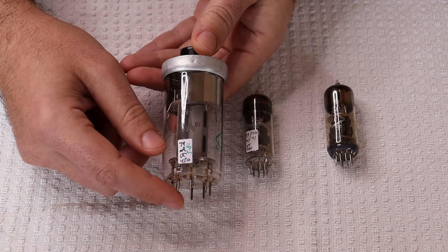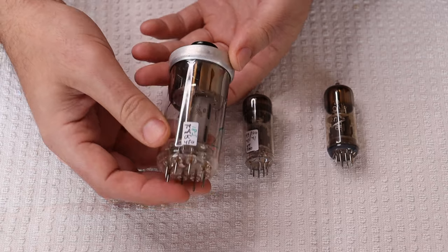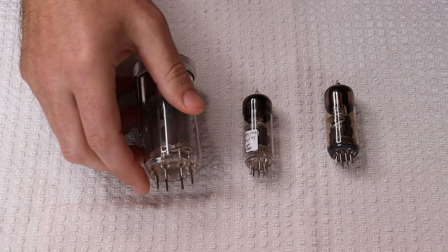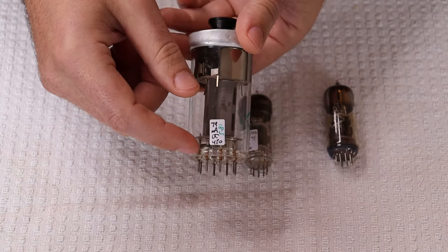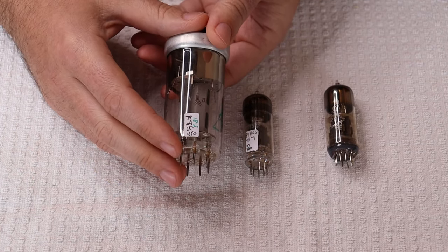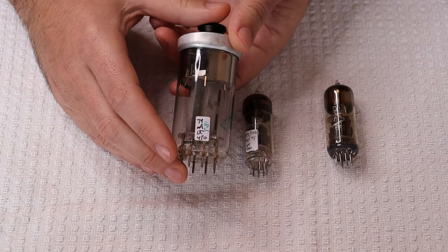If the GU50 does have one flaw, it's that the construction is all glass. The metal cap is not connected in any way other than being crimped around the edge — you can actually see it moving a little bit. Being all glass means the socket pins protrude through the glass, just like smaller all-glass nine-pin tubes. If you insert the tube into the socket the wrong way — on an angle, or if the pins don't line up — those pins are going to bend, and if they bend they're going to break the glass. Even though the designers put a thick chunk of glass down there to stabilize the pins, you'll break it. With a little bit of care and patience, you'll get these mounted just fine. We haven't killed any in our amplifiers yet, and we're running them constantly, so these tubes will be very long-lived.